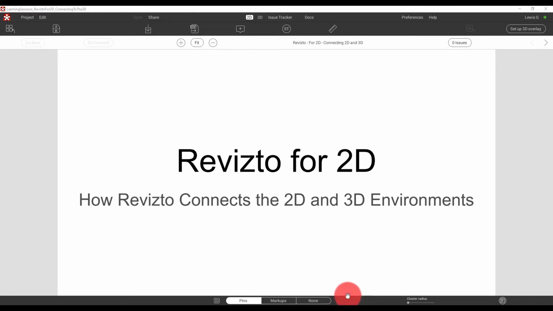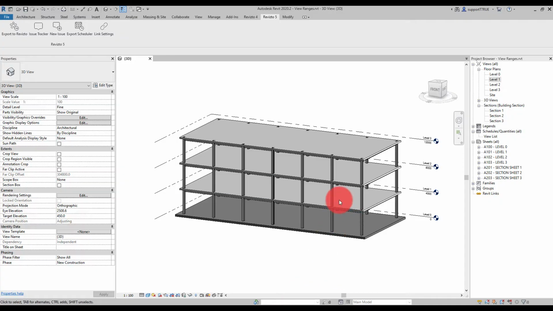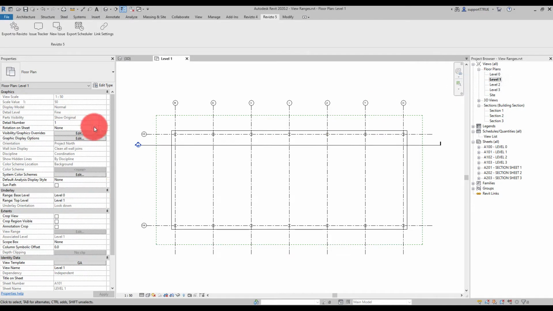So we're going to jump straight into Revit and get going with this one. I've created a demo project for this example. It's very basic, very simple. It's got a couple of levels and a couple of sections that are going to help to explain what's going on. But to get started we need to look at one of the plan views. And specifically within here, we need to look at the view range, and quite often this is going to be controlled by the view template.